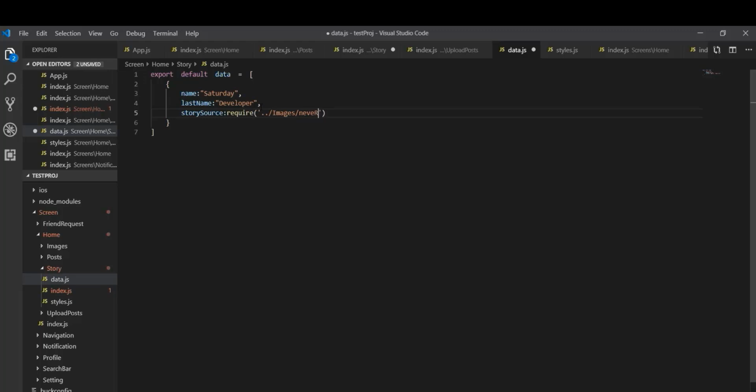So from import image, I'm importing image in it. So it will be Neverback JPG. Oh, I think the keyboard is not working properly, or either I'm making some mistake as well. So use profile image.